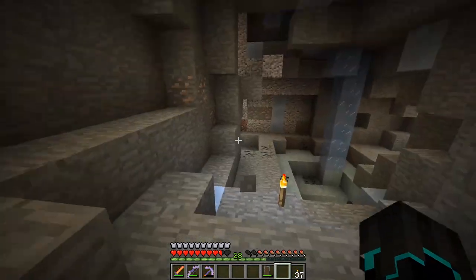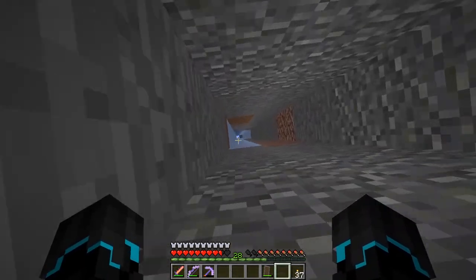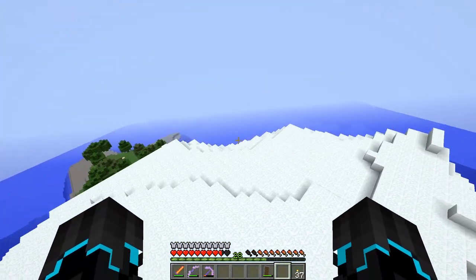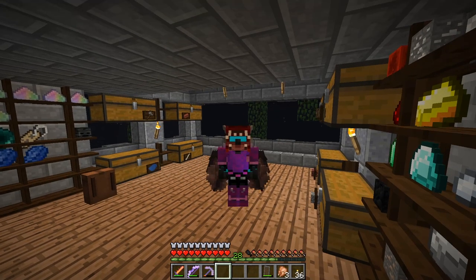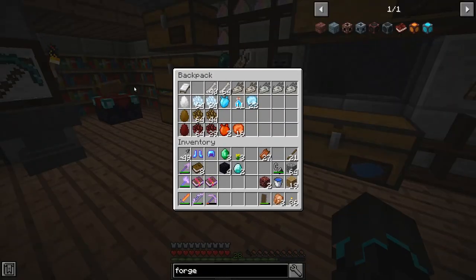Where did I come from? Alright, let me get back to Buckpeak and let me get home. And then I'll see you there. Alright, we are back at the base. I have done some inventory management. This is everything dragon related that we got from our trip.